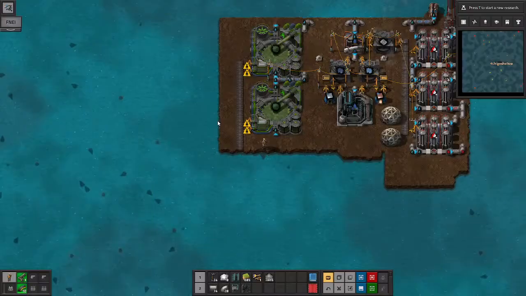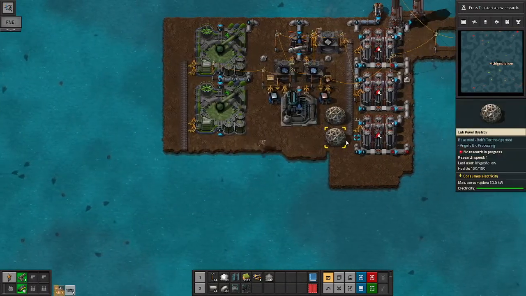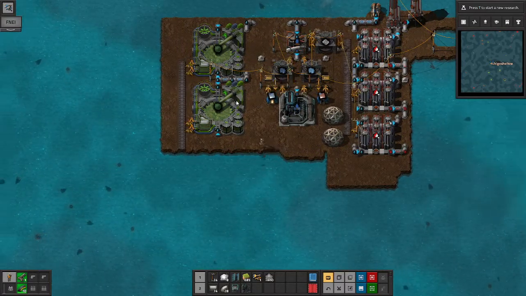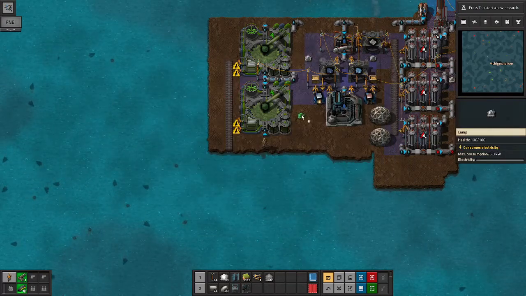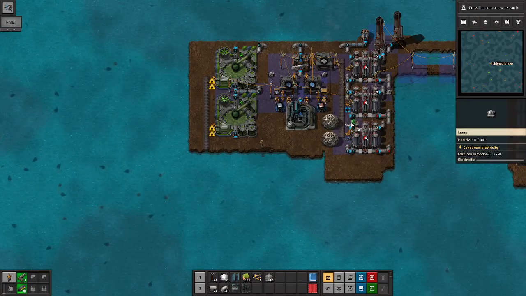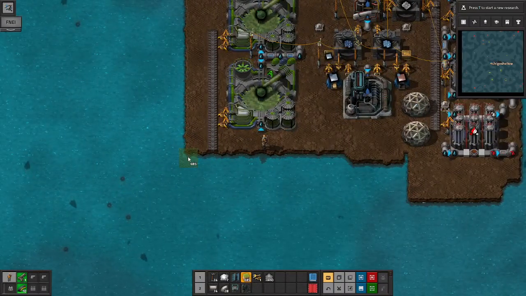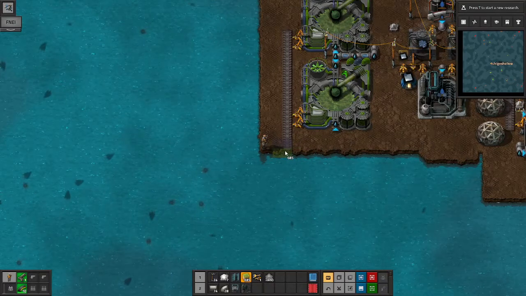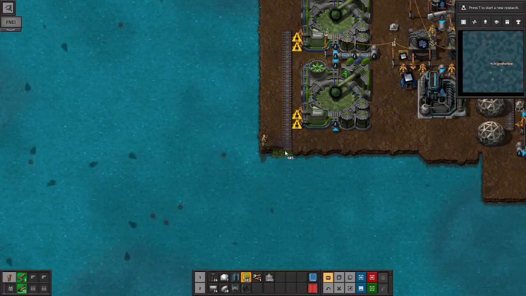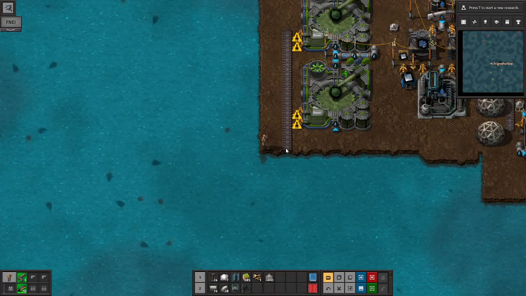Alright, there we go. So now, let's get ourselves a basic splitter, which we're going to need. We'll just throw a light down right there. Okay, so I'm also going to need to focus on getting more landfill being created. So let's see how we're going to do this.